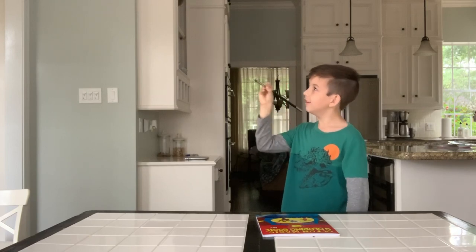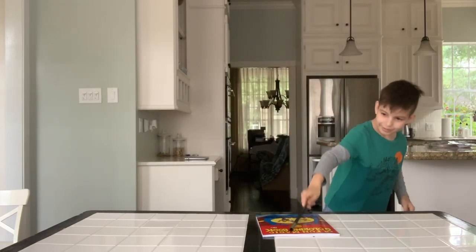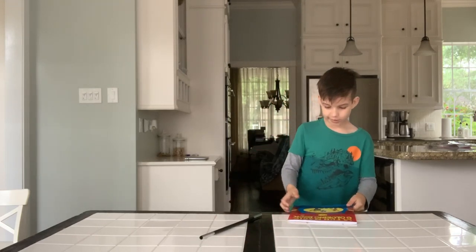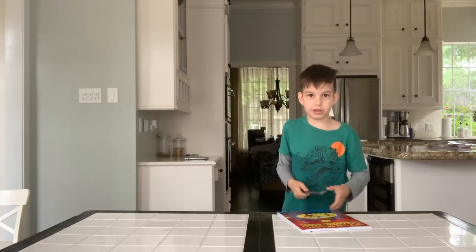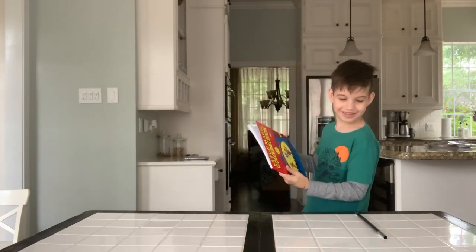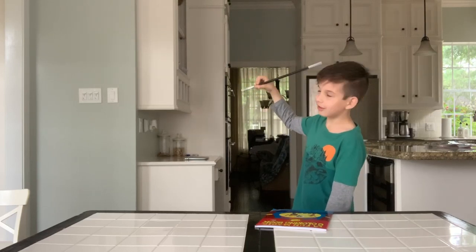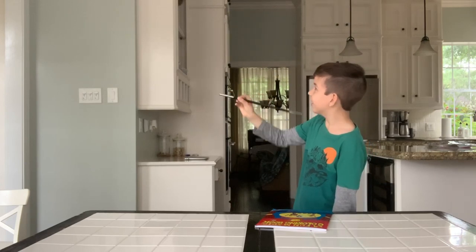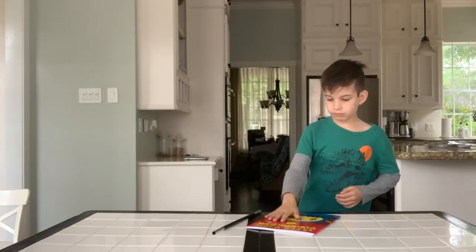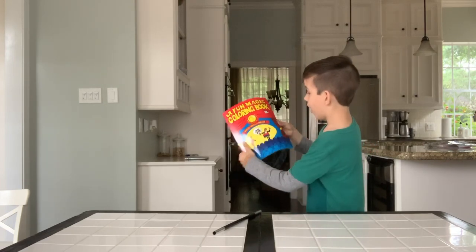We're going to draw and color because it's all empty right now. I'm just going to draw a picture in the air with my magic wand. Let me take it, put it in — there we go, that's actually a much better way to do it — and then rub it in a little bit so it's on every page. And we drew pictures! Now let's color inside the picture. I thought I got it outside the lines — nope, that's perfect!